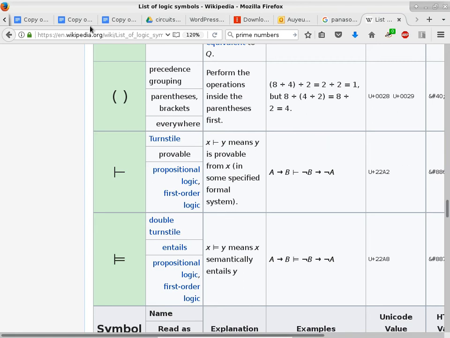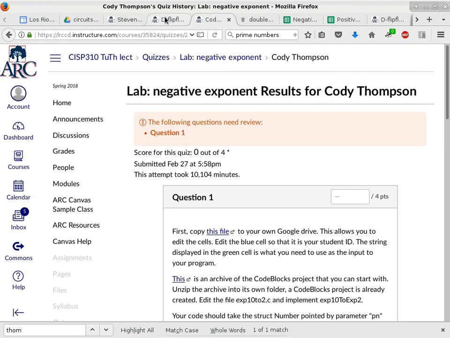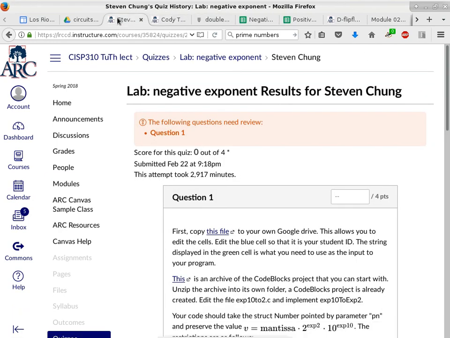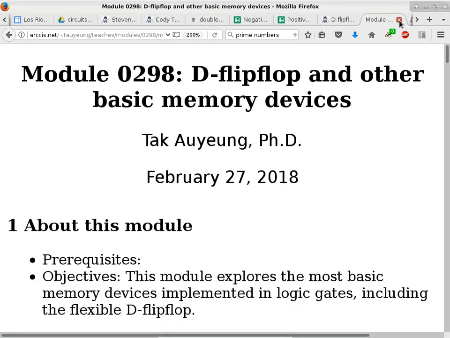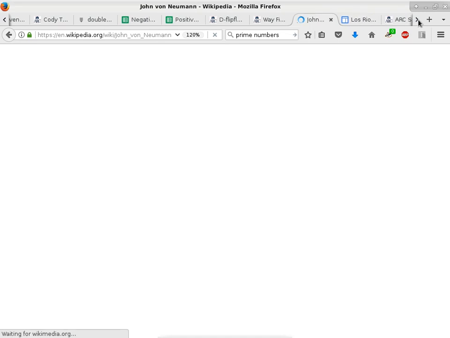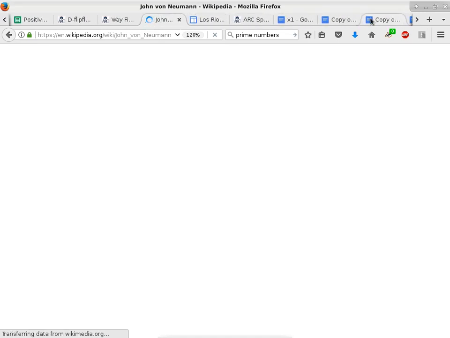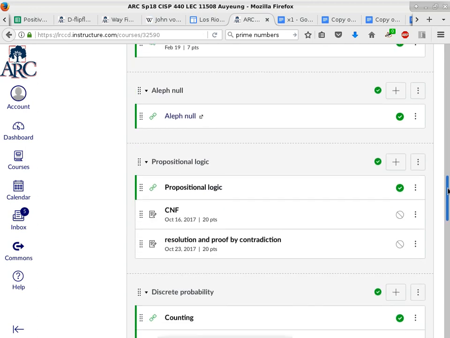So given that discussion, now we need to go back and find, nope, that's 310 stuff. D flip-flop, 310 stuff. Where's my, is that this one? Nope, more flip-flops. Okay. Nope, floating point. Okay, where did I put that tab? Okay, maybe I haven't opened it. There we go. I have not yet opened it. Okay.